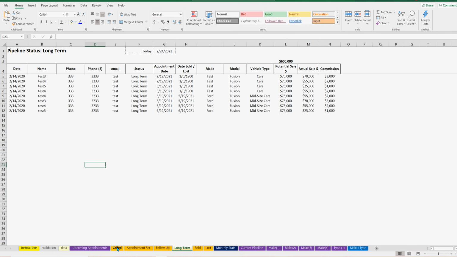Now called would be like the person has called in about a car, they haven't set an appointment yet, so you're trying to get them to come in for an appointment. That's the first part of the pipeline. The next one is appointment set, meaning they've called, you got an appointment ready. Follow up means they've come in for an appointment, they didn't buy anything, you need to follow up with them.